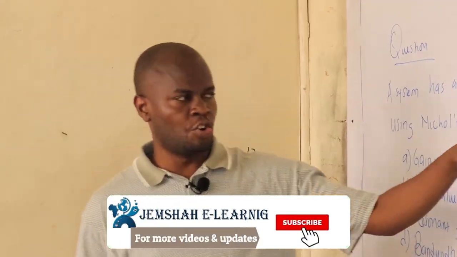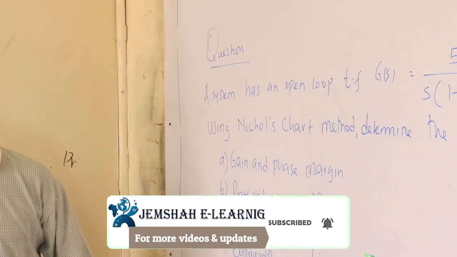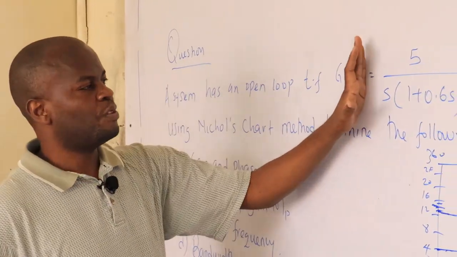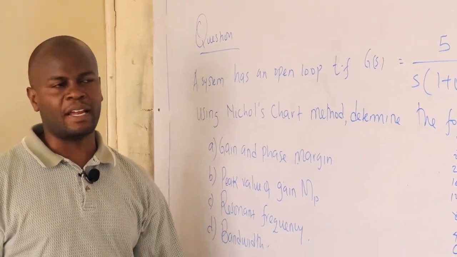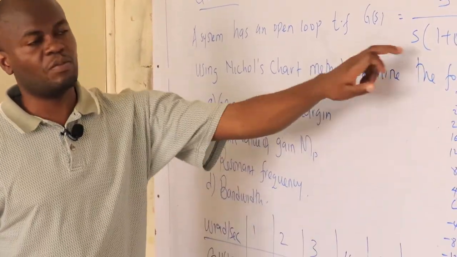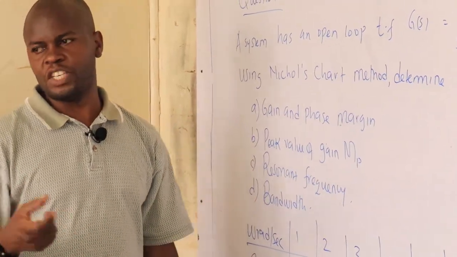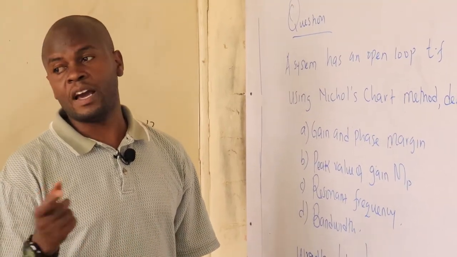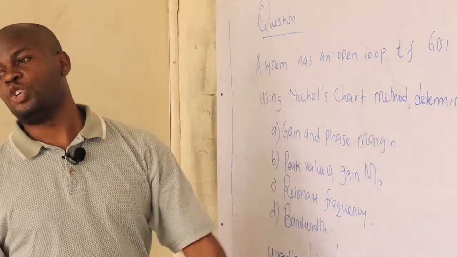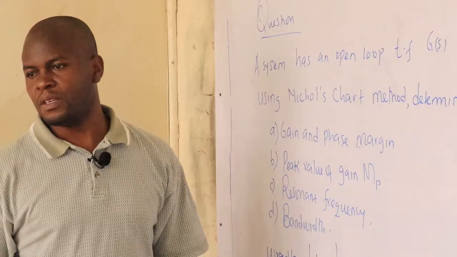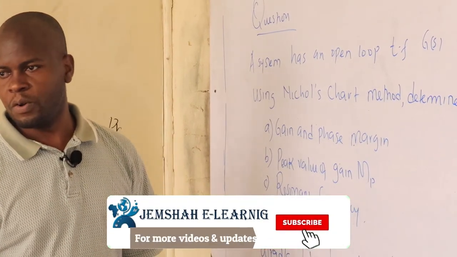Because we know already what is supposed to be done here, we'll just use a table. But if this one is not there and you are given this, then you go to the use of the transfer function. You calculate for each term and obtain the angles. And because it is in decibels, you'll have to change it to dB by 20 log to base 10. The same table that we did before.